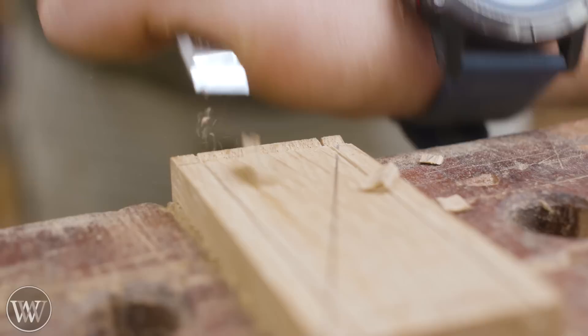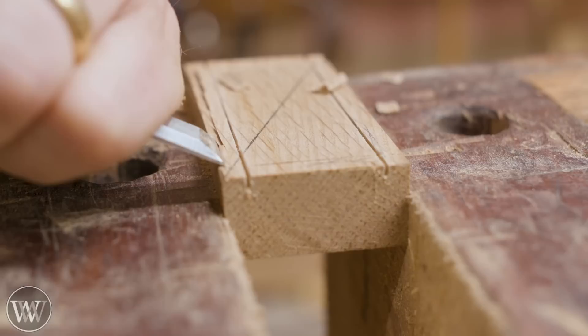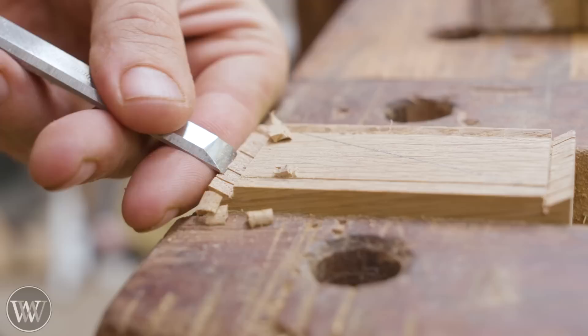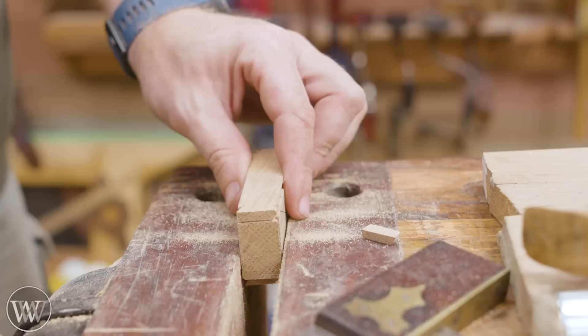This step may scare a few people but if you do it with a practice piece once or twice you will be golden. There really isn't much behind it - it's just chopping at a slight angle, and what that angle is really doesn't matter. I tend to make mine pretty steep. Just make it something that feels good. So once we go all the way around all four sides we can flip it over and do all four sides on the other side.